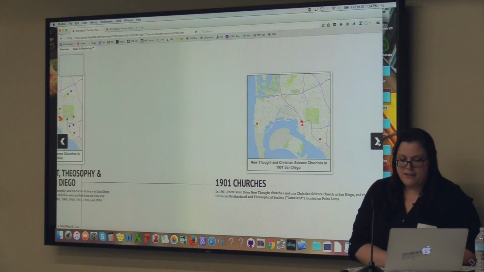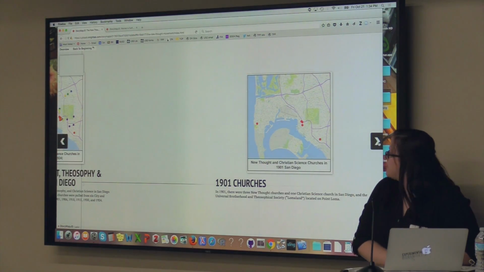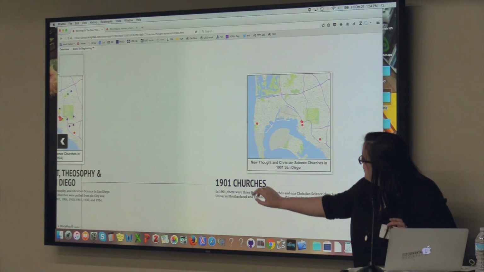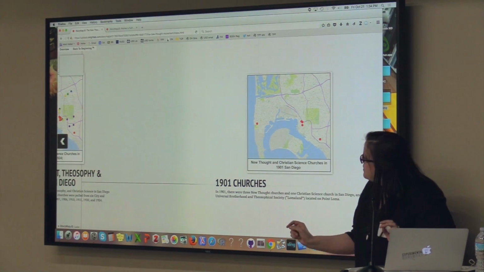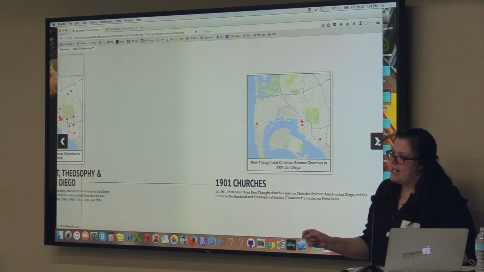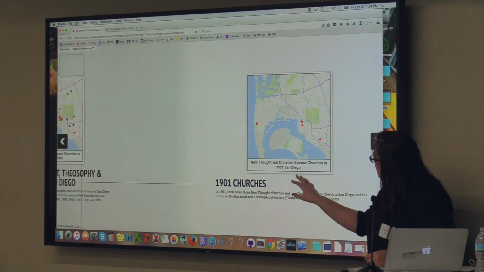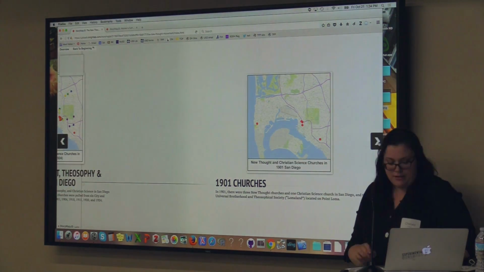So you can see in 1901, there's not that many churches. You have Loma Land here, which is where Point Loma Nazarene is today. It was a theosophical community. And then you have some other New Thought and Christian Science churches.